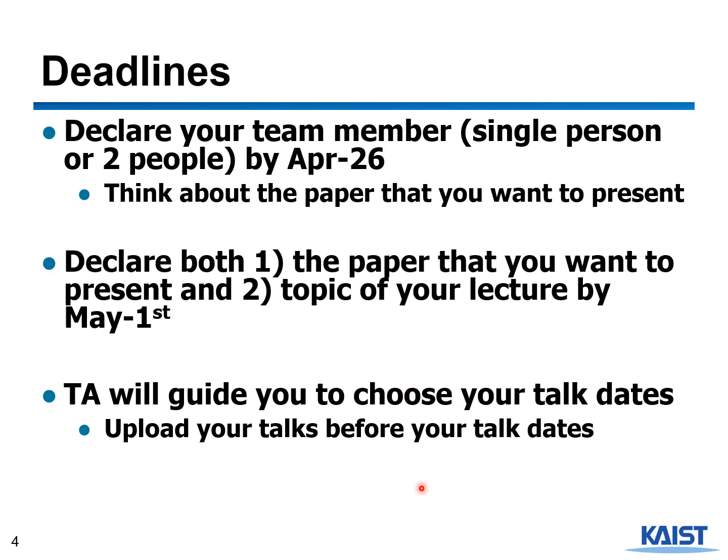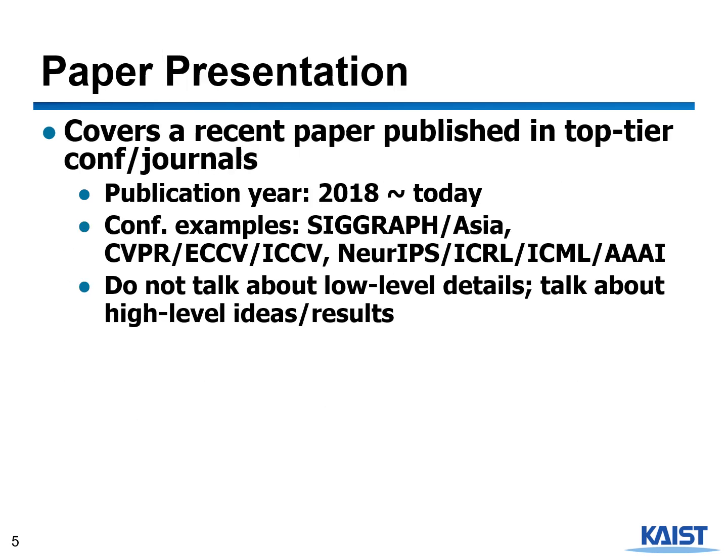Also, you need to upload your talks, basically your slides and the video, before your talk date. Then on the talk date, other students will watch your talks. For the paper presentation, you need to talk about recent papers that are published in top-tier conferences or journals. Here the definition of a recent paper is that the paper should have been published since 2018.